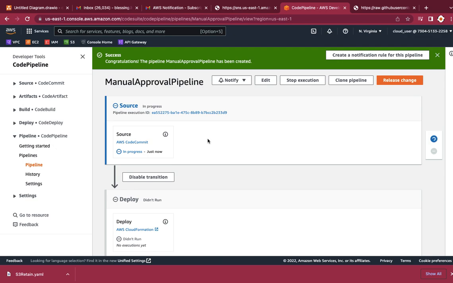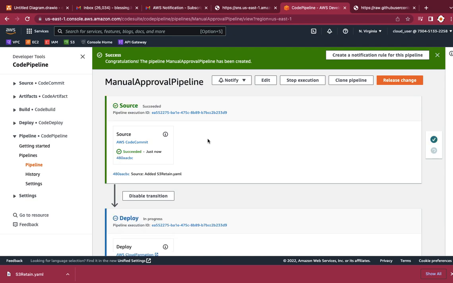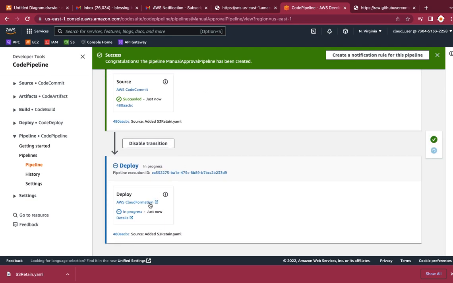So it's in progress. That means it's successfully able to pull our documents, our files from our repository, and it's doing a deployment.